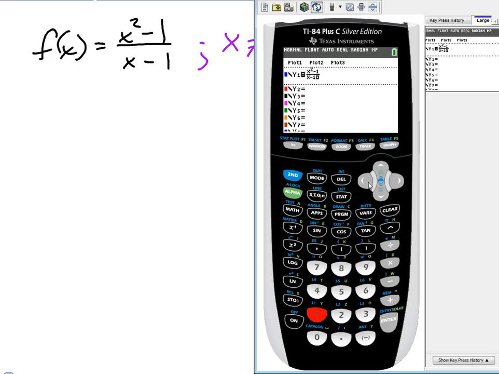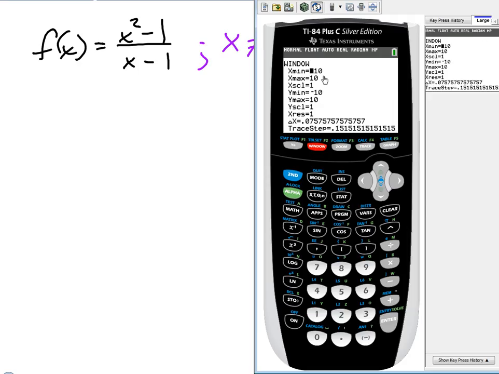Okay, so there's our function. In order to get the, well, what do we want our x and our domain and range to be? How about if we just let the window go from -5 to +5. And then I set the x's, and then remember, if I hit zoom fit, which is zoom 0, if I go down the menu, show it to you once. Remember this stuff? Yeah. There's zoom fit. And I can just hit zoom 0 and it goes right to it.